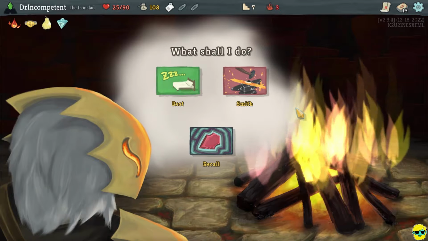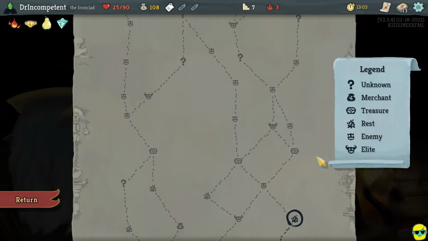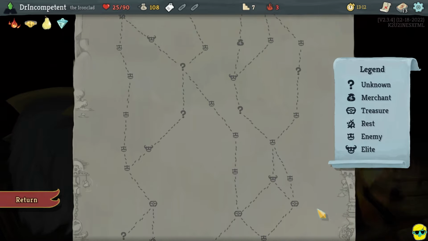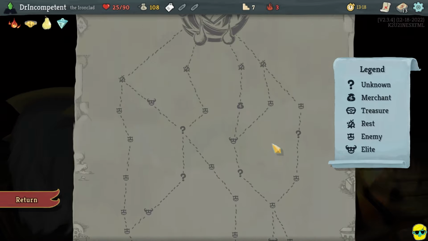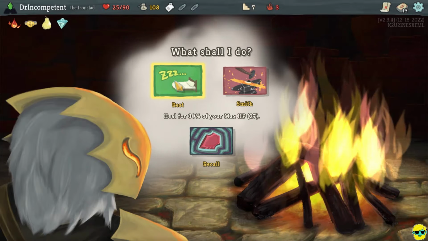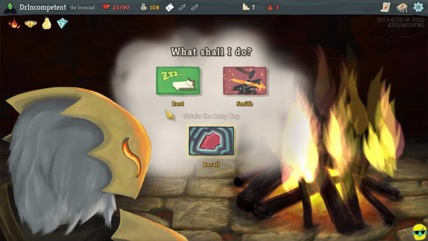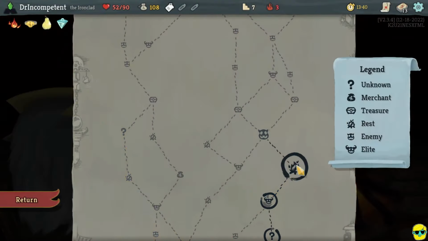Now, I really could consider healing right here by resting, but let me look at the map. I'm not going to get a fire, am I? Not until after the fights. Darn, I wanted to upgrade a card, but I took too much damage. I'm going to play it really safe right here, and I'm going to rest. Now, some players that are incredibly strong, they would just smith. They would not rest. They're okay with 25 health. We could probably make it, but I don't want to die. So I'm going to heal.